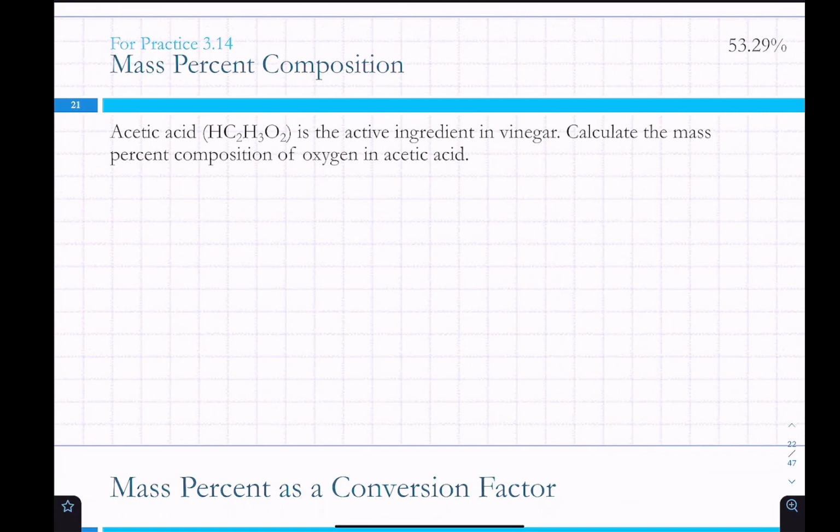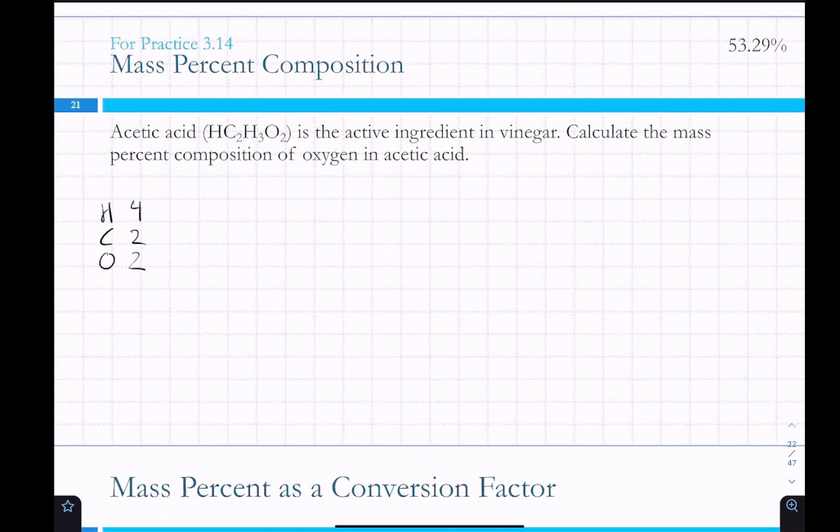So the first step for this is we need to figure out what the molar mass of acetic acid is, or the molecular mass. So how do we calculate the molecular mass? The way I like to do it is I'll write out all of the unique elements that make up that molecule, and then multiply each of those by the number of those elements in the molecule. So in this case, there's 1 hydrogen written out front, and then there's also 3 more hydrogens that are written farther into the compound. So there's 4 hydrogens. There's 2 carbons, there's 2 oxygens.